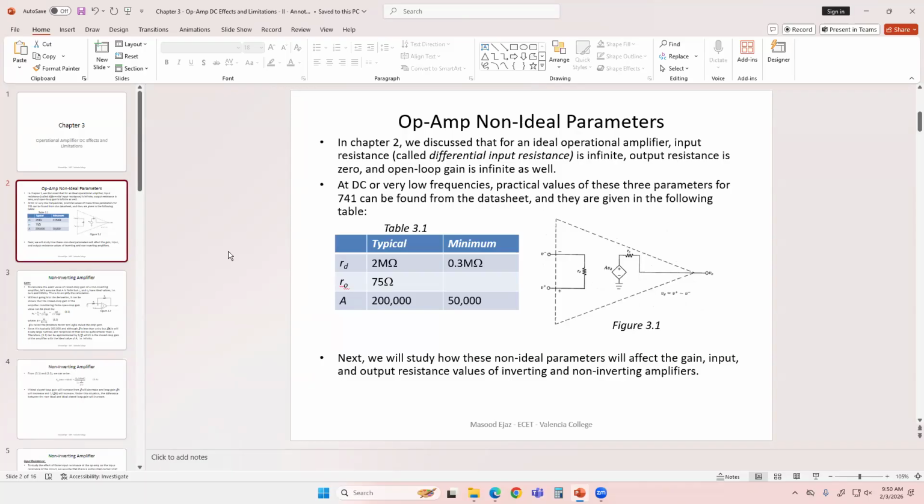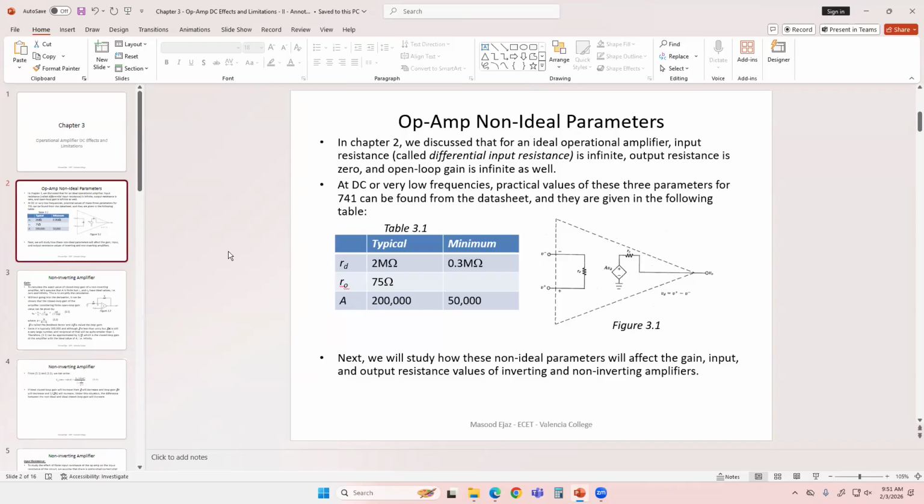The output resistance is 75 ohm. It is not 0. It is 75 ohm. But generally the load that is connected is mostly a lot higher than 75 ohm. So that output resistance, as compared to the load that is connected at the output, is generally very small. And if it is very small, then most of the time you don't have any effect at the load as far as the output voltage is concerned.